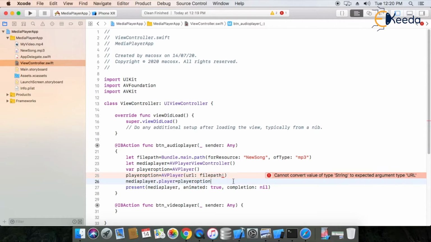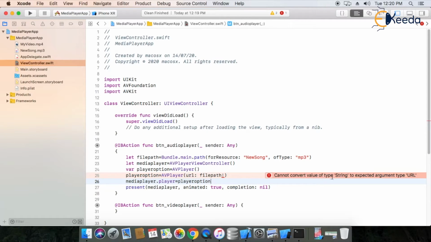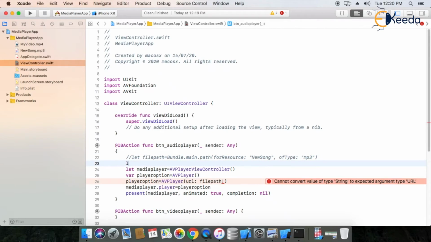Here you can see the error: cannot convert a value of type String to expected argument URL. That's because I am using the bundle directly, but here you have to use a file path, because this method requires a URL format. So I am converting it to a URL, using fileURLWithPath.